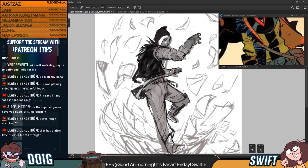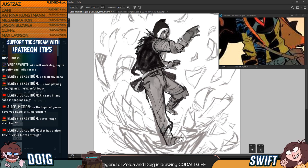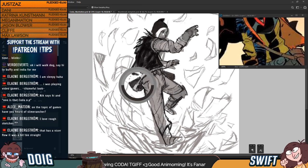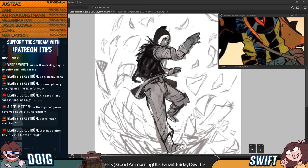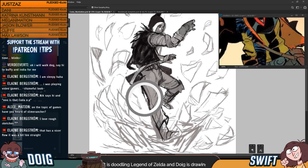It usually has satchels and stuff, so I'll just add in the indication of those for a second to see how that would change his silhouette. I think if I take this in here, I get more of a sense of the thigh going slightly this way and then the tension pulling back this way.